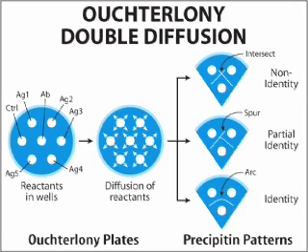These diagrams are showing what is occurring in the Ouchterlony double diffusion. In the first plate, you have the antibody in the center well and the different antigens in the surrounding wells. There is also a well that will usually have a control. Then, the antibodies and antigen diffuse outwards from the wells, and they can give different types of results. If they intersect, that is called non-identity. If you have a spur being formed, that indicates partial identity, and if you have an arc, that shows full identity.